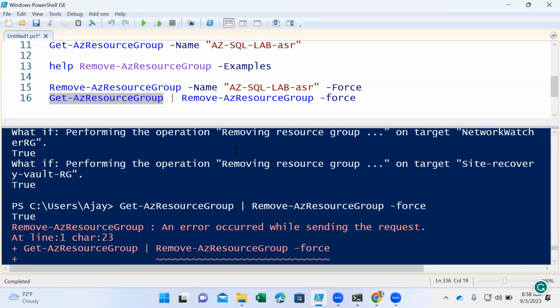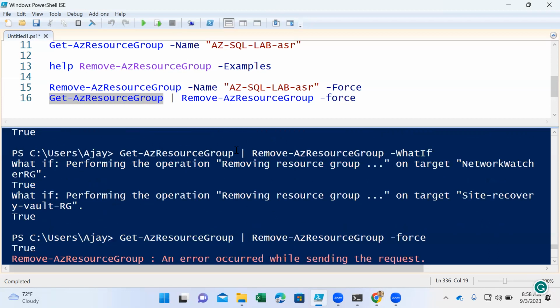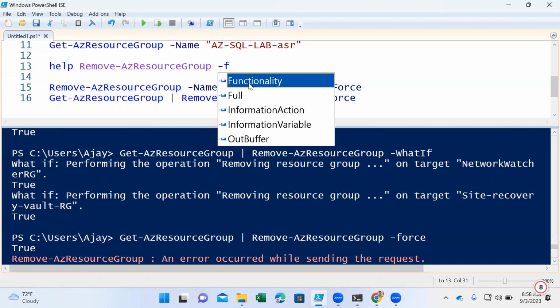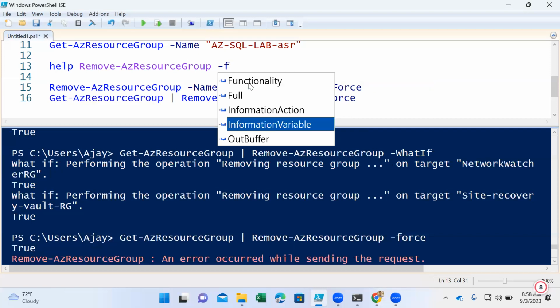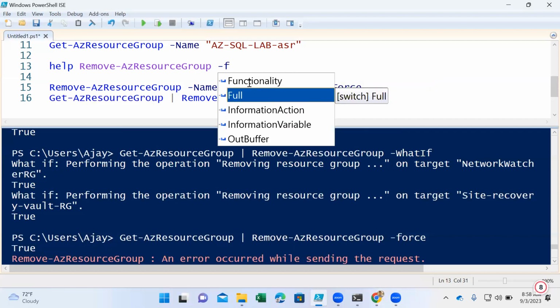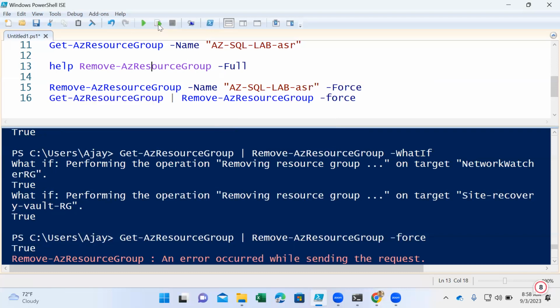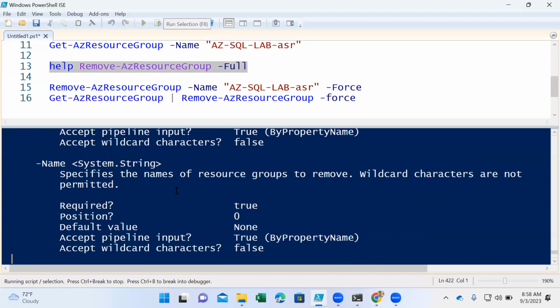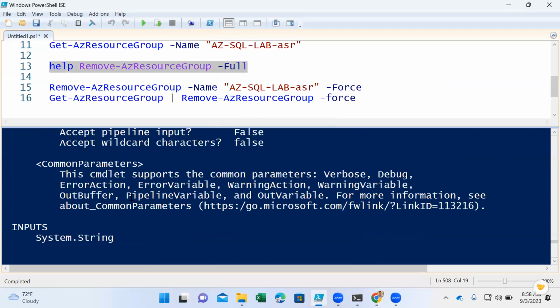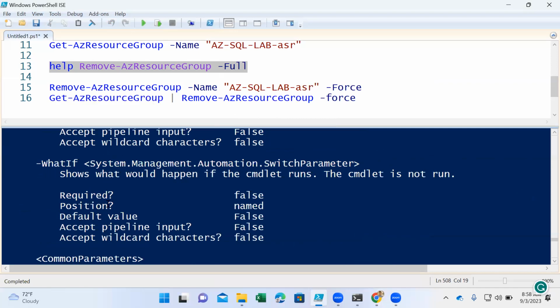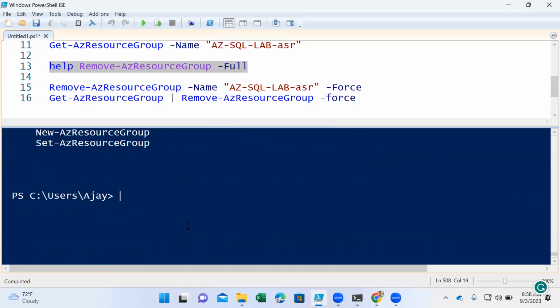Now let's see how to use the different parameters, like position parameters. One thing I wanted to demonstrate here: right now I had given only the example. If you see that, and see how many different cmdlets we have, if you see the full help file for the Az resource group and execute this, you will get all sorts of details here. What is the required parameter, position parameter, default value, whether it will accept the pipeline or not. It will not accept the pipeline.